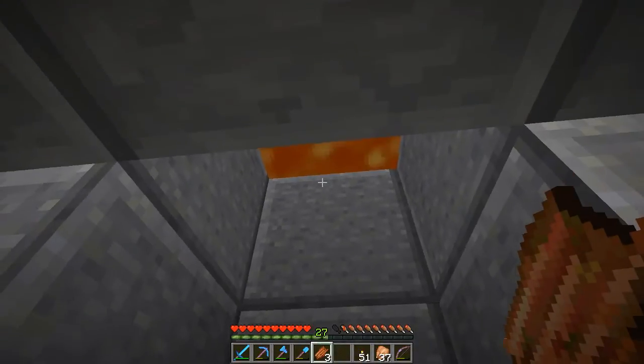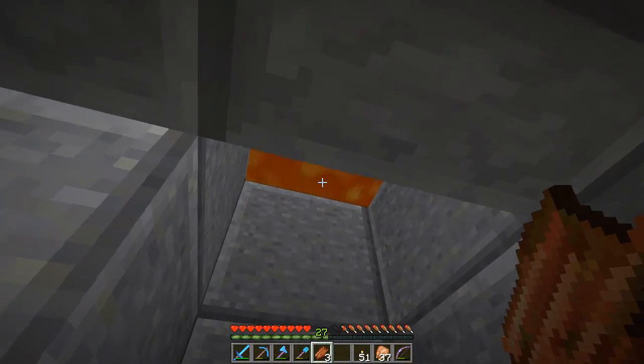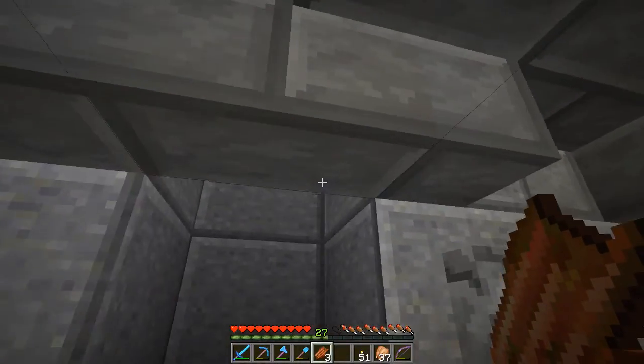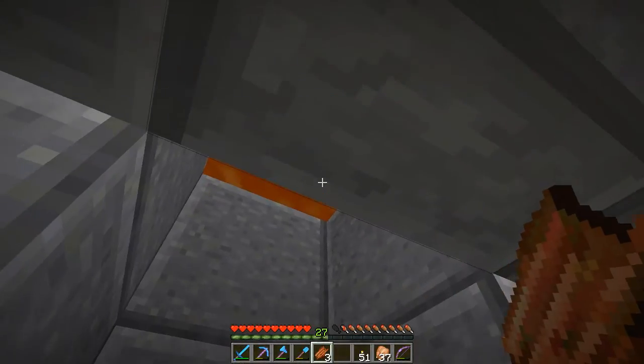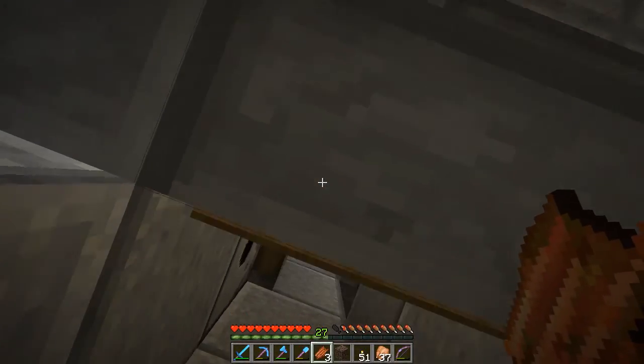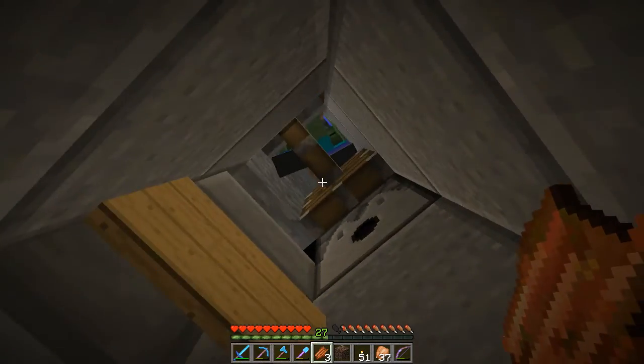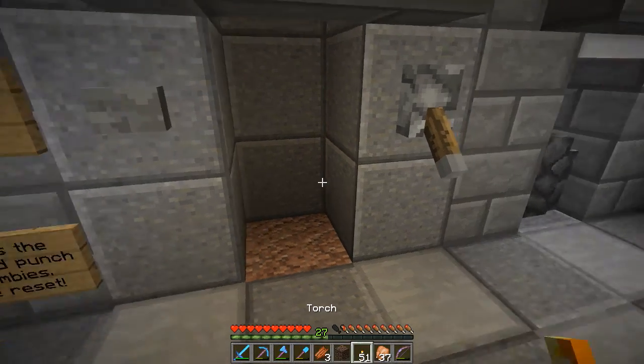Now this system works pretty well, but it would be better if I had a sticky piston that went over the top of this. Right now it's actually just a regular piston. I can break this, though. But you can see there's just a regular piston there. If it's a sticky piston with a block, it might work a little bit better.